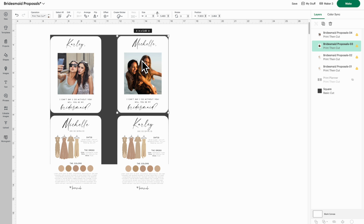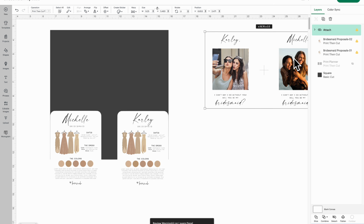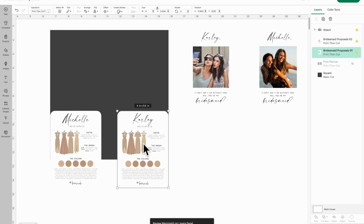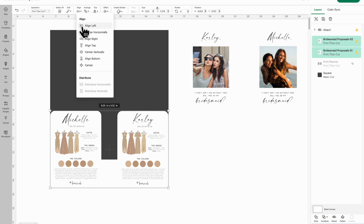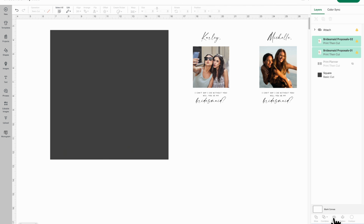The next thing I'm going to do is center up my images. So I'm going to click my bridesmaid proposal here and my bridesmaid proposal here and align those to the center. I know we're getting a little complicated, but stick with me. Next, we're going to attach those so we don't lose that positioning. All right, now we're done with these two. Those are attached together. We're going to do the same thing here. Select the first one, select the second one, and align those to the center. So now they're perfectly aligned, and you can see that the dimension is 9.25 by whatever height you want. And I'm going to attach those together.